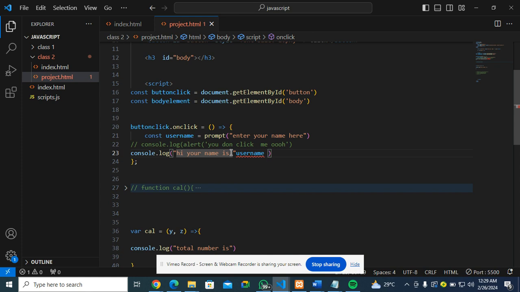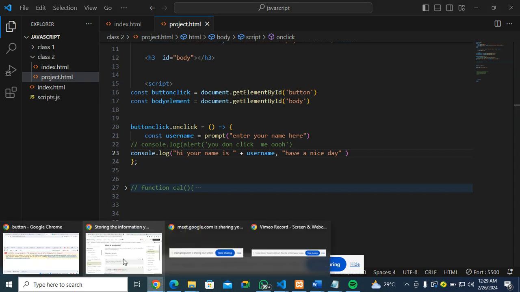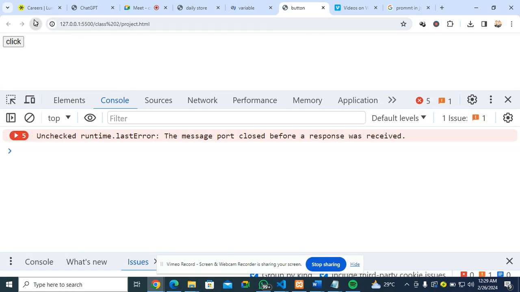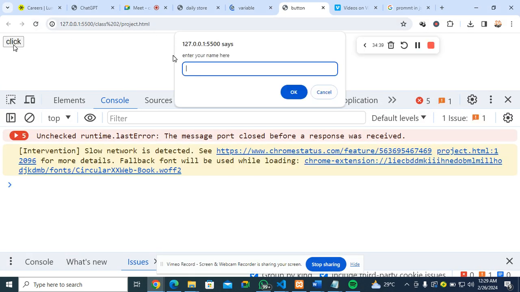The data type here is a string, and that one is a variable, which is also an object. So we come here and say plus, put a space, then have a nice day. Are you getting me?